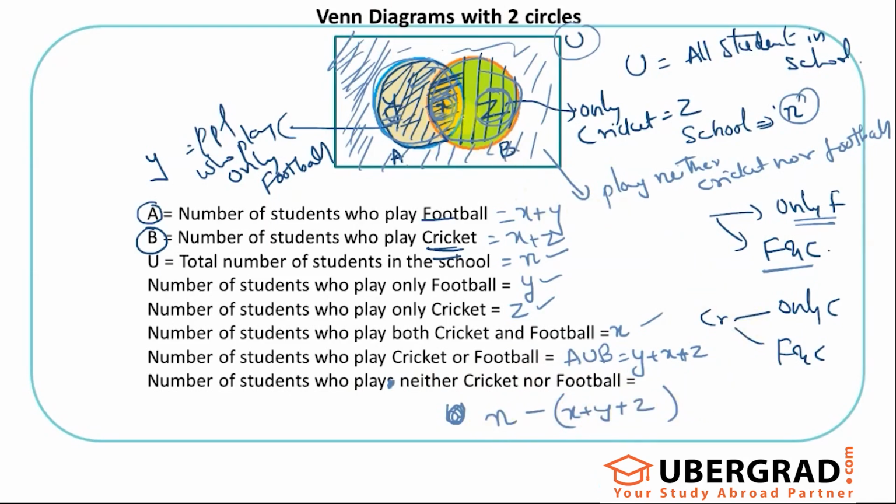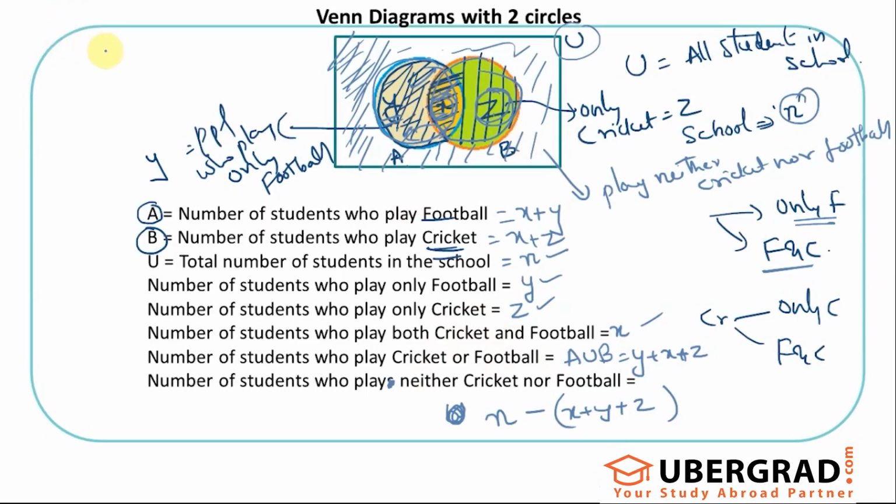Generally, y, x and z are what you need to assume. Then they'll give you some hints in the question. Just write the equations based on it, solve them, and you will be able to answer the question. The clues will be given like this: the number of students who play only cricket, the number of students who play both cricket and football. You just need to understand what they're referring to. Is it only this part, or a combination of both, or all three areas, etc.